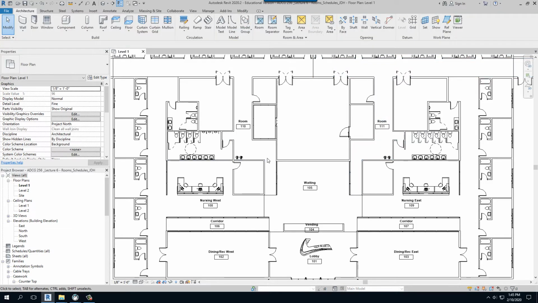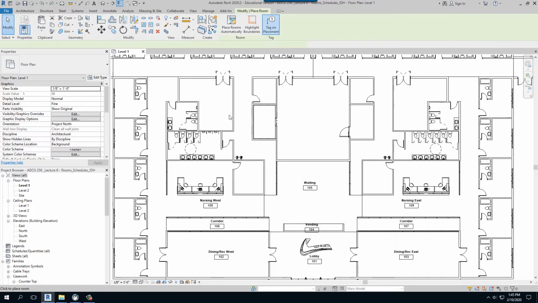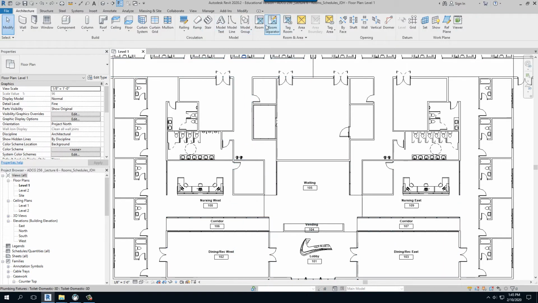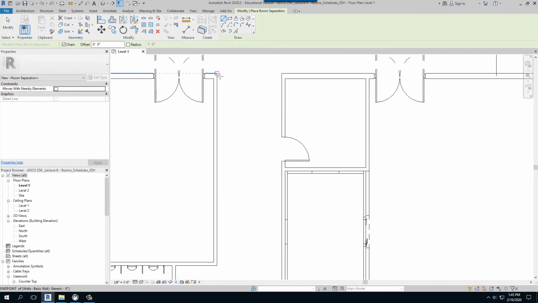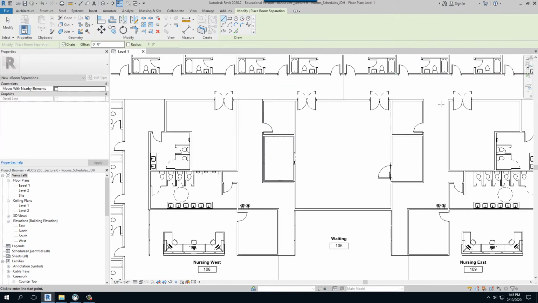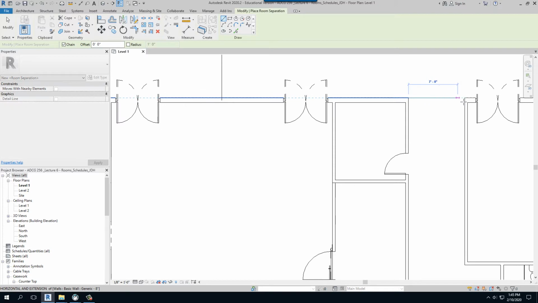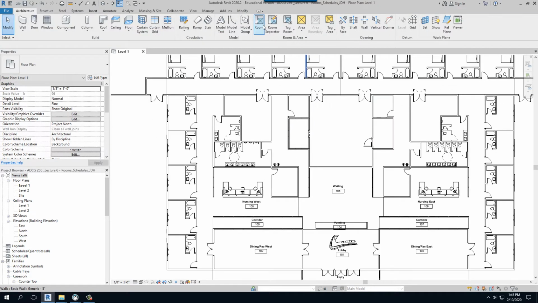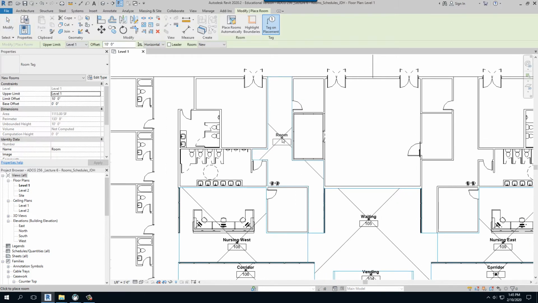And I've got these on the wrong side too. So I'm going to undo those two. But when I bring it back in, oops, I want to put that room separator up here first. So I'll put one here and I'll put one here. Now I can come back and I can put the room in, and this is going to be 110.